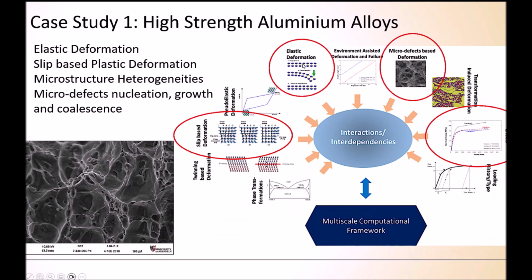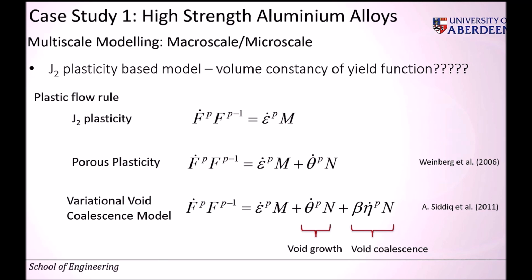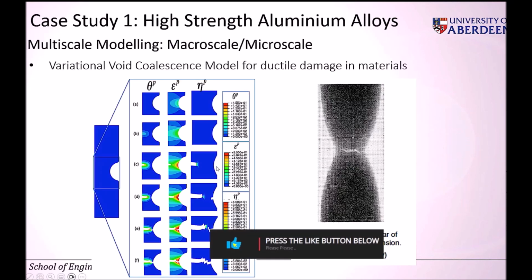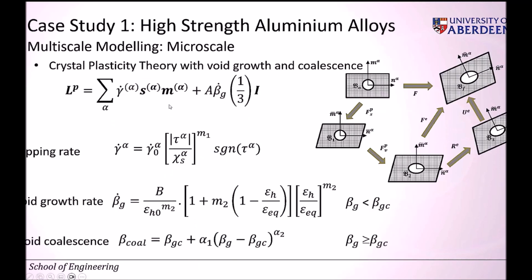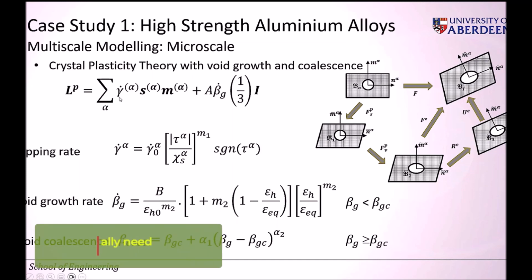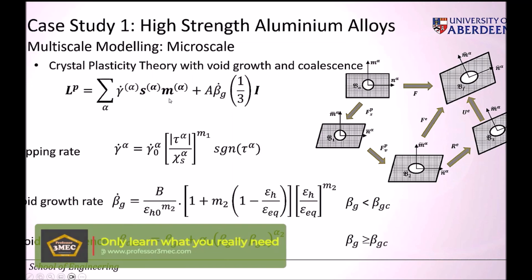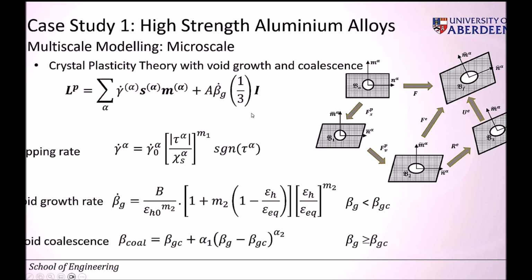So once we have identified those mechanisms, we incorporate that in our multiscale simulation model. So these are some of the equations. I'm not going to bore you with that. We basically have to modify these equations. We have to account for those mechanisms which we have found through experiments in this complex model, and then we try to predict the behavior. So this is the macro scale model at first scale, and in the second case here, we go a scale down, and we are now modeling at micro scale using CP, and we basically have slip here, which is gamma, the orientation effect, the void growth effect, and nucleation effect, and so on.